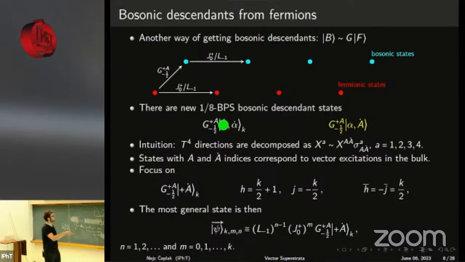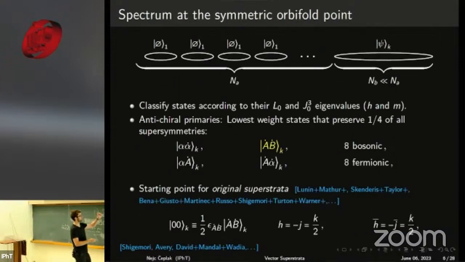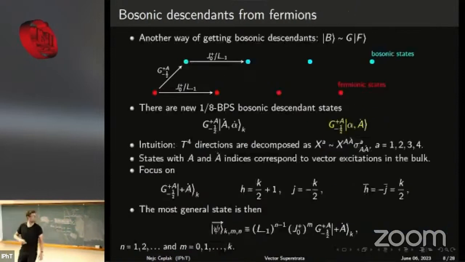But if I look at these two states I can obtain, you see that the free indices that I got, apart from this A and alpha and alpha dot, are A and A dot. Remember that I said when you have A and A dot, these are related to indices in the T4. And in fact, if you decompose, for example, a string which is polarized along the T4, you can use the representation theory of SO4 to decompose it exactly into something which has an index A and A dot. In the previous case, we had an index A dot to B dot, so that's related to tensor multiplets.